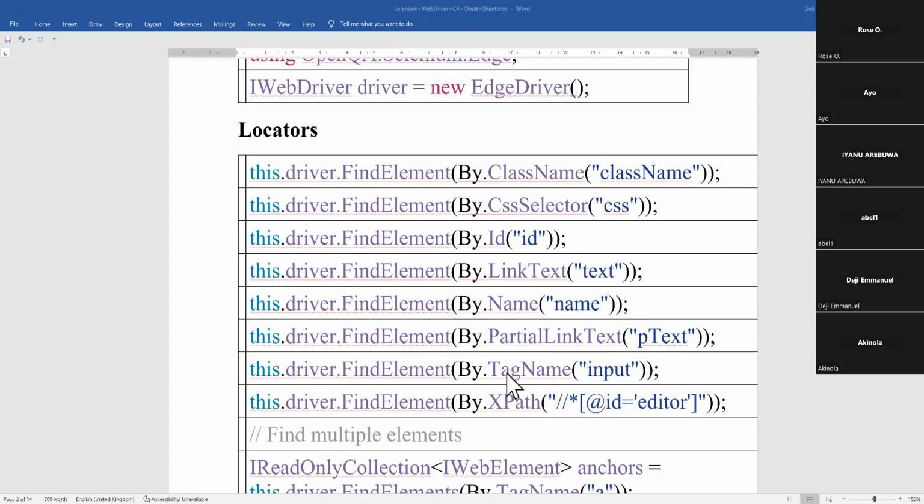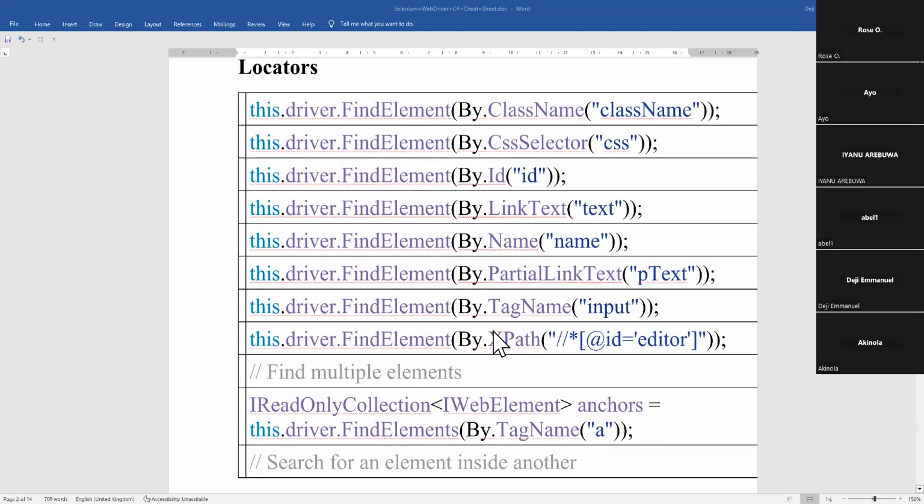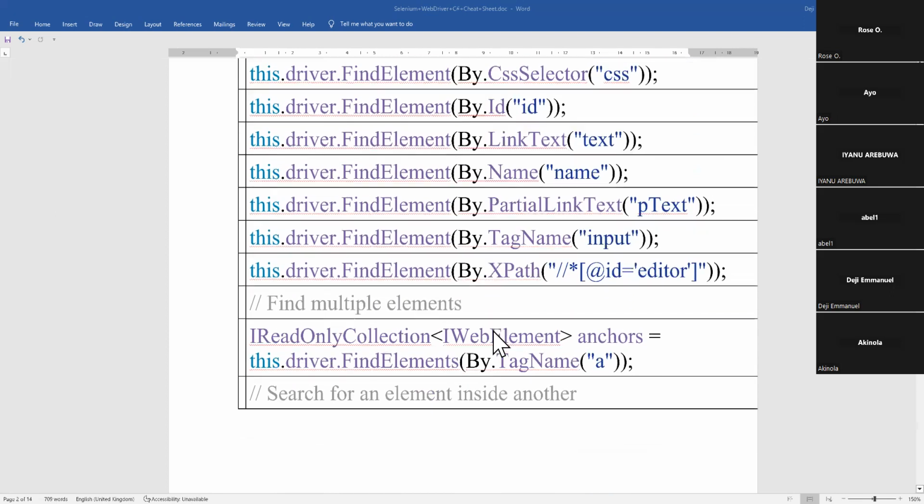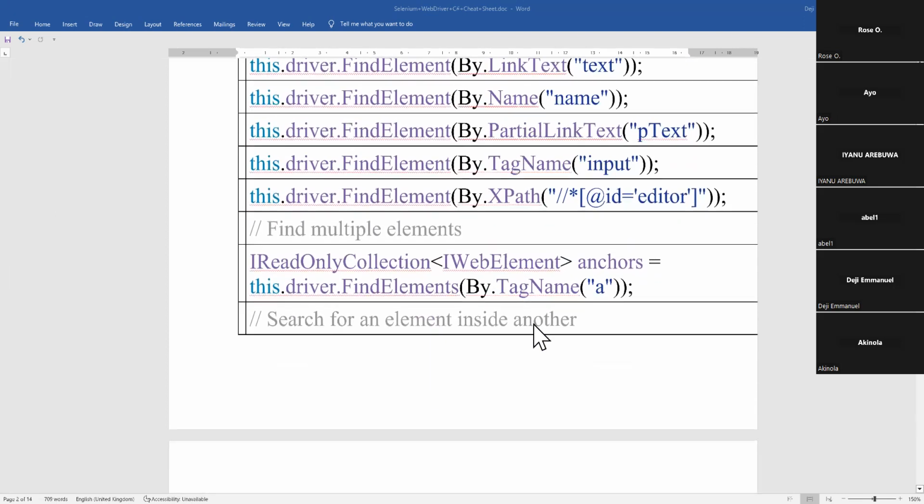And you want to also use by tag name, whether input, div, or LI, but of course, this is not always reliable. One thing I can tell you, no matter the locator that you use, ensure that that locator is unique. By unique, I mean you get one of one, okay? When you try to find the locator, you get one of one. You are not getting a lot. And that is that.